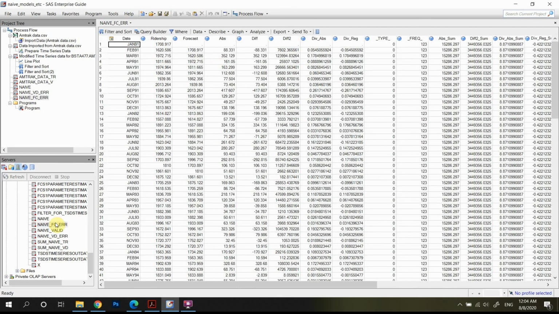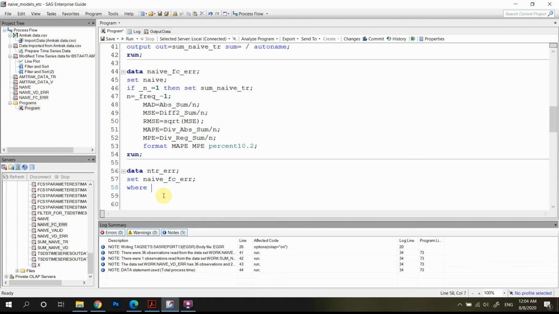Naive forecast error. Okay, so we can see now that our date is 01 Jan 91, and that's what we are going to go for. We will say where date equals 01 Jan 1991 D, and we'll run.